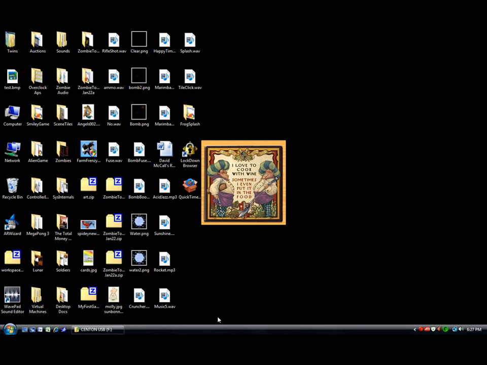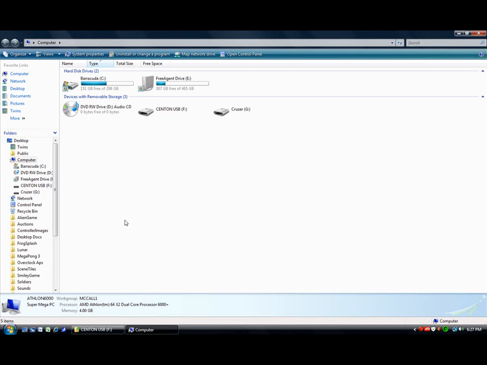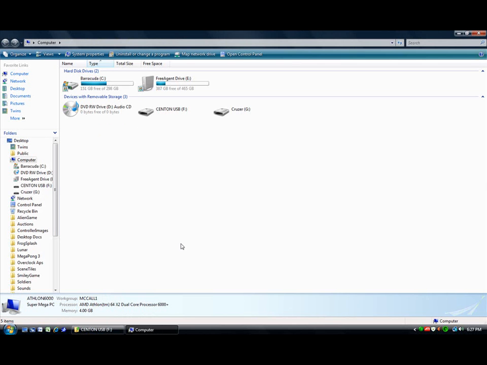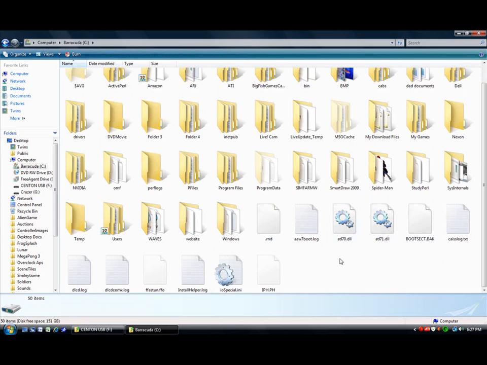Renaming, copying and moving, and basically manipulating your files within Windows. The first thing we need to do is open up My Computer. In Vista and Windows 7, it's actually just labeled Computer. You can find it on the Start menu, or there's usually an icon on your desktop. From here, I'm going to go into my C drive, which on most people's computers will be the main drive.